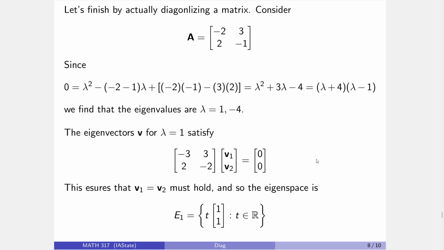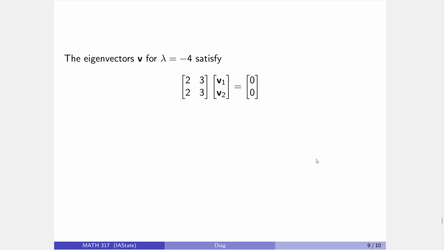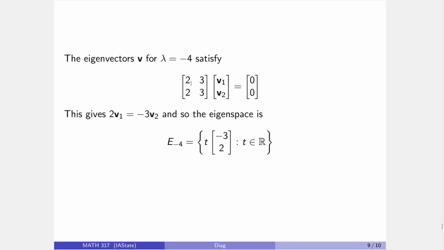Alright, now if I want to get the eigenspace for lambda equals negative 4, I do the same thing, subtract negative 4 off the diagonal, so add 4 to the diagonal. Now here the expression that we get is 2 V1 is equal to negative 3 V2. Obviously, something you could do is let V2 equal 1, which would then give you that V1 has to be negative 3 halves, but especially in the diagonalization process, it is always in your best interest to just make sure everything is a nice integer, just to make your computational life easier.